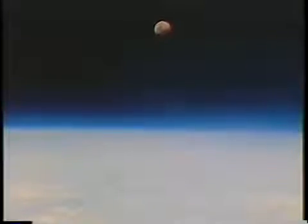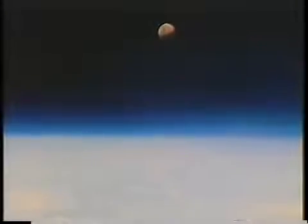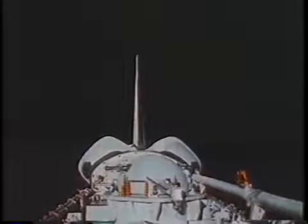When we launched, it was just about a new moon. We were up for 8 days, one day more than we had planned, and this is what the moon looked like when we finished. 126 times we got to see the moon rise and then the sunset over the payload bay, and it was just as beautiful every time we saw it. But it was finally time to come home.